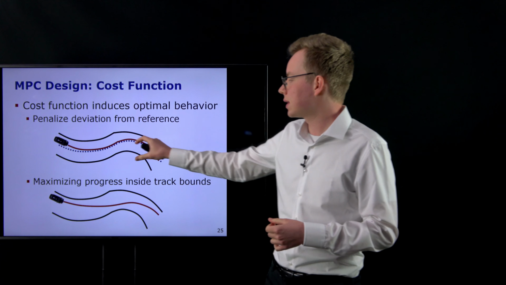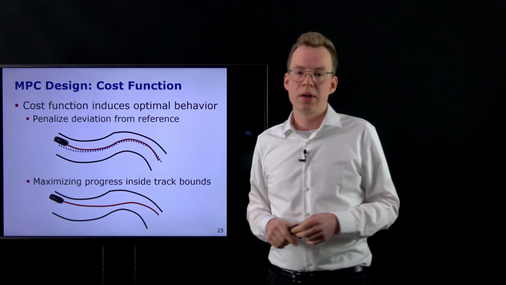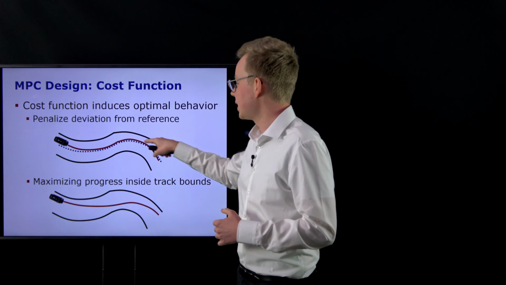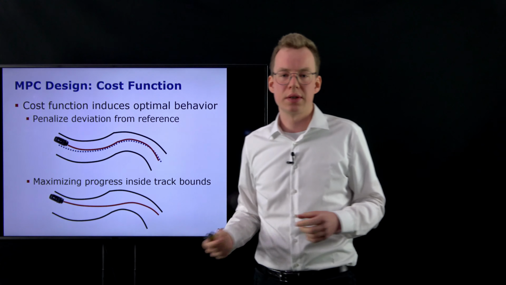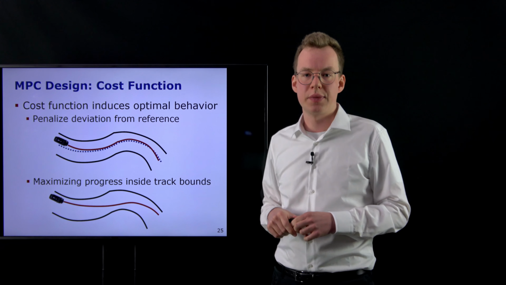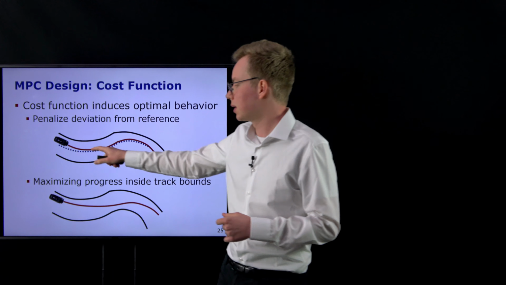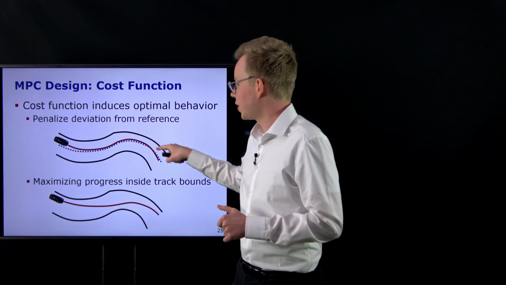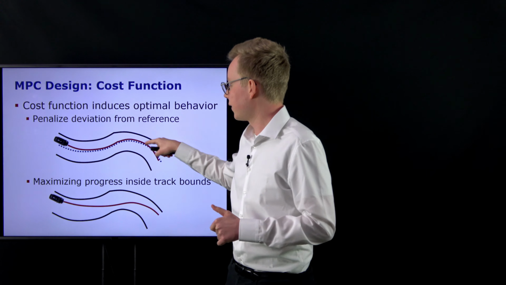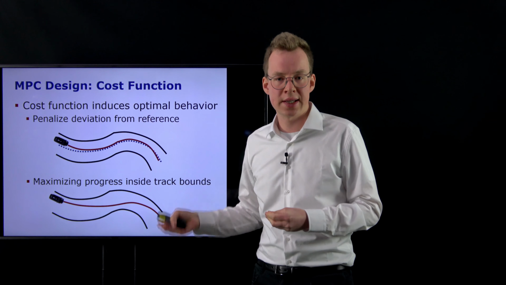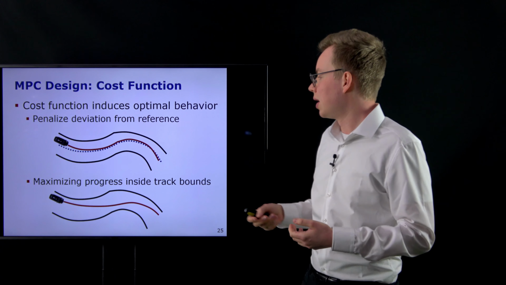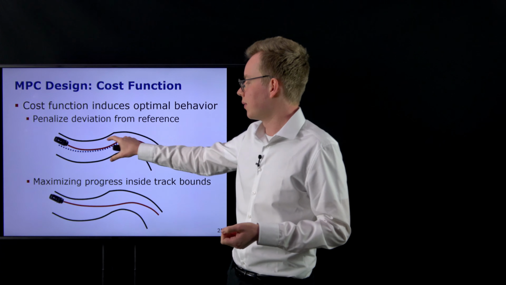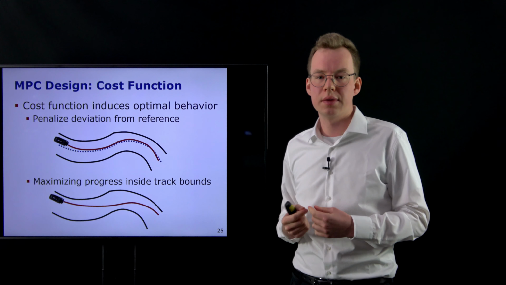So for example, if you look at this task of following this road, one way in which you can design a cost for this problem is by placing a reference at the center of this road, and then you can just use a squared penalty, such as the squared cost function that I showed earlier, where we penalize the cross-track error. But the behavior that we get from that is this very conservative line that is trying to stay near the center line, because that's exactly the objective that we encoded. For an autonomous driving scenario, so a non-competitive setting, this may be the right way of encoding this task.